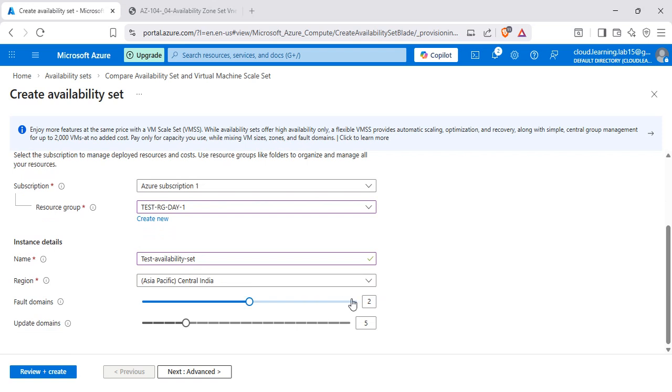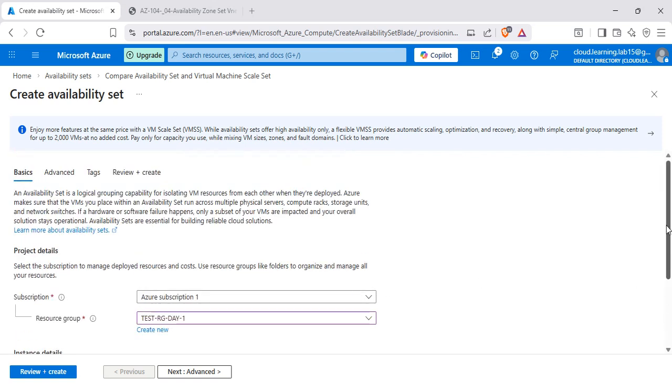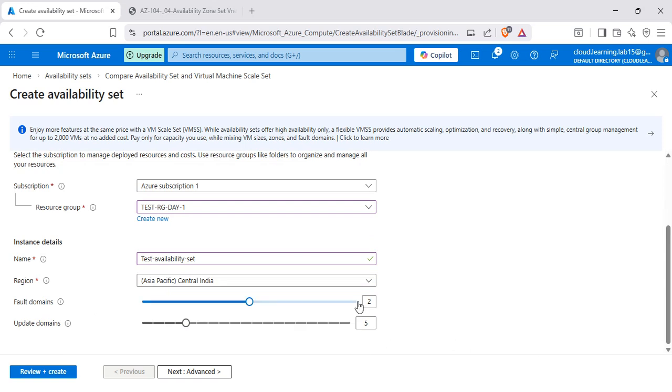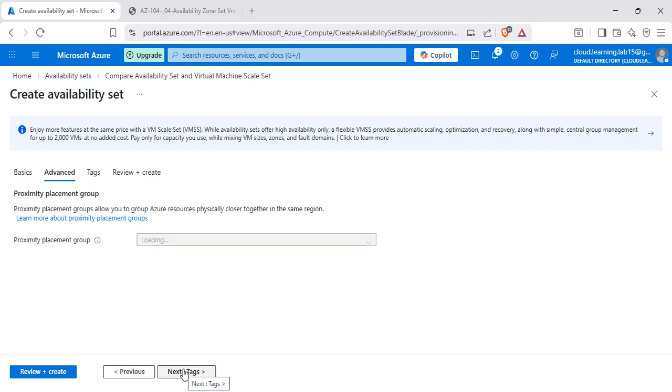Here we can select up to 3 racks, and make it 20 because we can't edit later, so make it 20. Fault domain, update domain, then click next. Here you select the proximity placement group which we have created, Test proximity placement group.